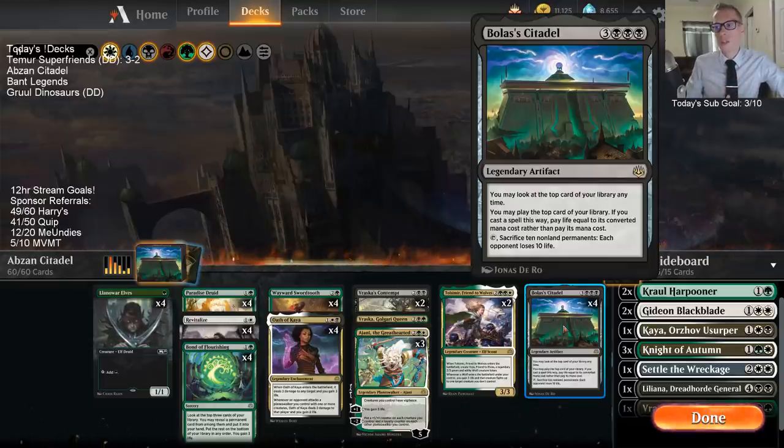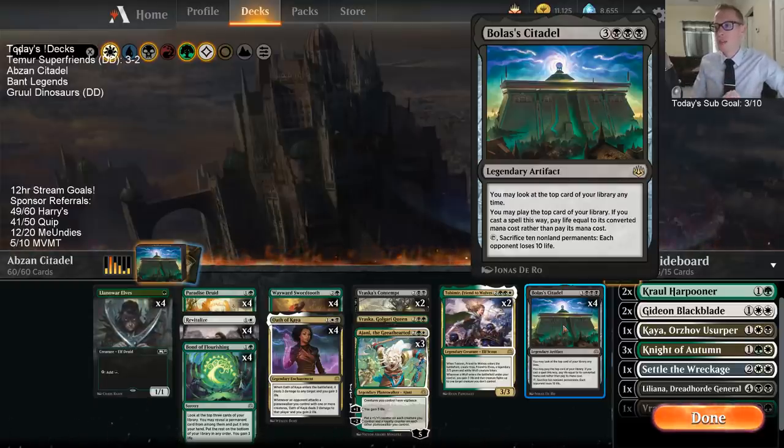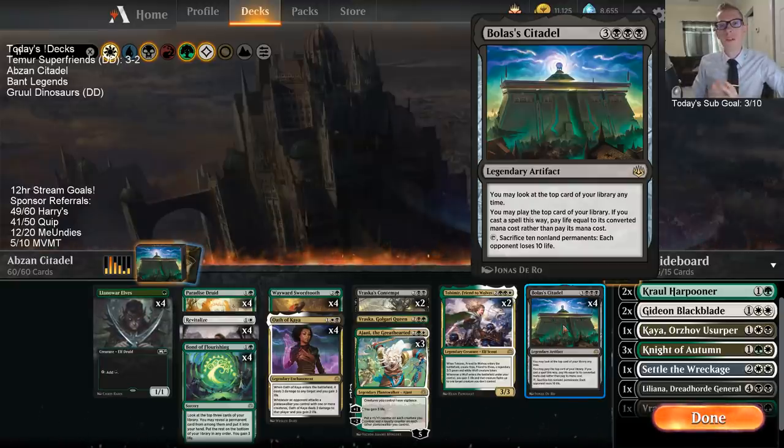Really, all we're trying to do is get Bolas's Citadel out and then play all the cards after that. Bolas's Citadel allows you to play the top card of your library, and if you cast a spell this way, you can pay life equal to its converted mana cost rather than paying its mana cost. Unlike Experimental Frenzy, where you need to untap with it before you can go crazy, you don't even need to do that with Bolas's Citadel. You can just play it, and if you've got spells on top, you can start casting those spells. All you have to do is pay life.